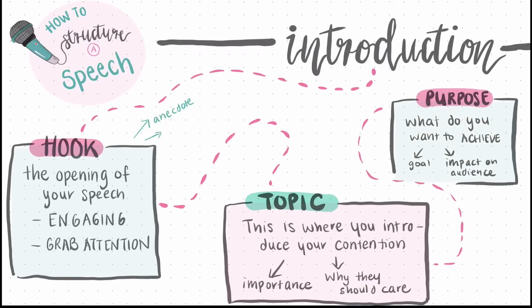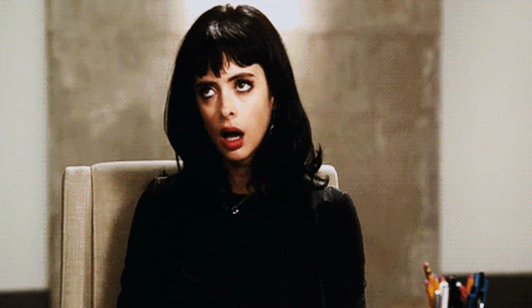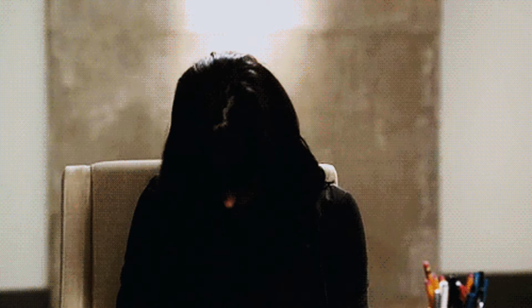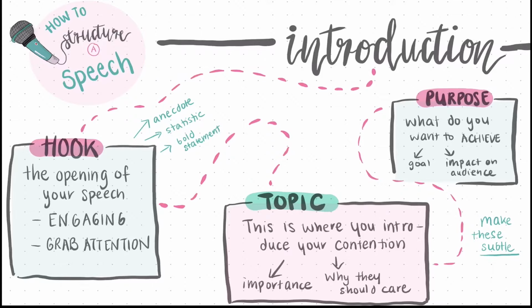Now, the trick is to be subtle. You don't want your speech to sound robotic by saying, "I believe that mobile phones should be banned in schools and I am going to convince you to believe me." Instead, try something like this. Mobile phones distract and prevent you from learning. Online bullying, inappropriate photo taking, as well as the bloody sounds are some of the many reasons why we should not be bringing them to school.